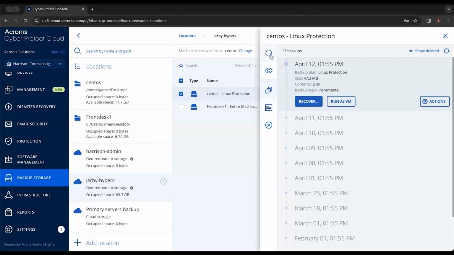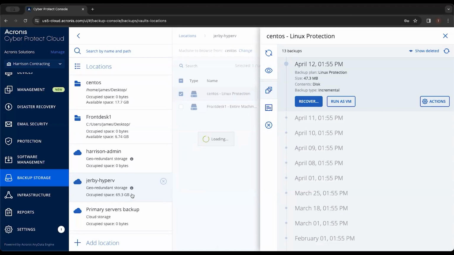Sometimes you may have to hit this refresh button. What this does is it refreshes the storage at that location. So if you have some sort of reporting error, or you have less storage than you believe you have, you can hit that refresh option to kind of match up the storage quantities here.